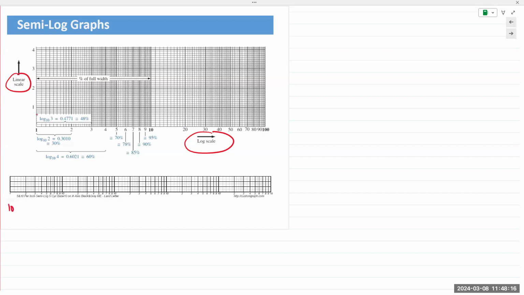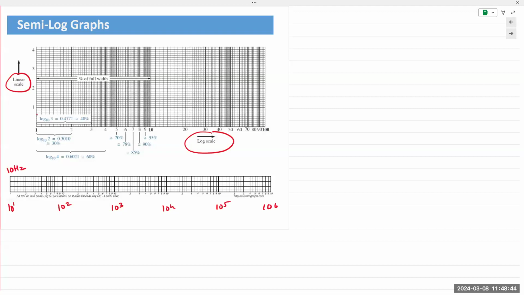So as an example, this multiplier, let's start it at 10 raised to 1. So the next division would be 10 raised to 2, 10 raised to 3, 10 raised to 4, 10 raised to 5, and 10 raised to 6. And because it's a multiplier, every big division has 9 small divisions. So this would be 1 into 10 raised to 1. So it gives me 10 hertz.